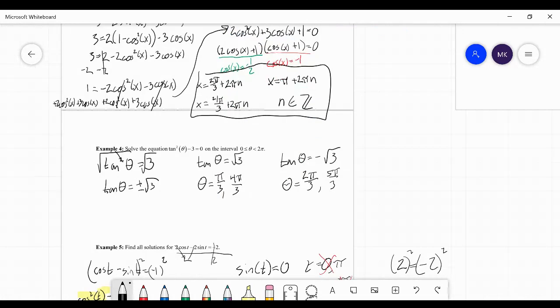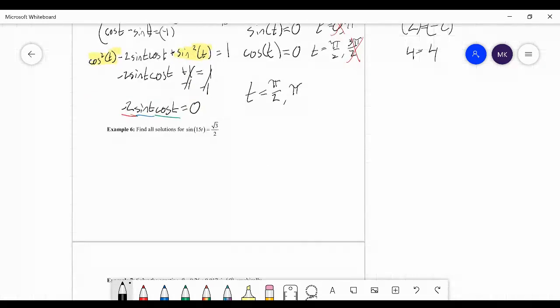Okay. The difference here is we aren't looking for just that first rotation. Up there in the first problem, we have x equals pi over 3 and x equals 2 pi over 3. Here, instead of x, it's 15t. So we get 15t equals pi over 3 plus 2 pi n. And we also get 15t equals 2 pi over 3 plus 2 pi n.